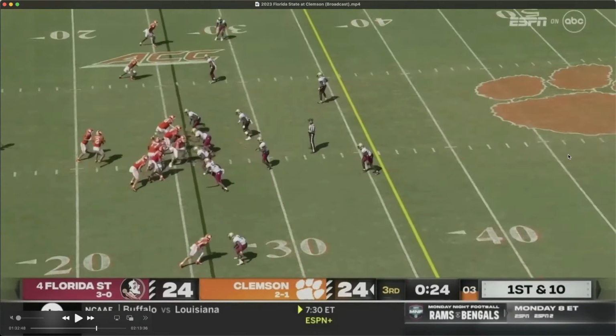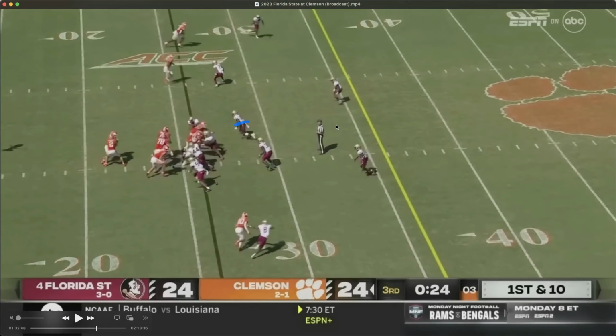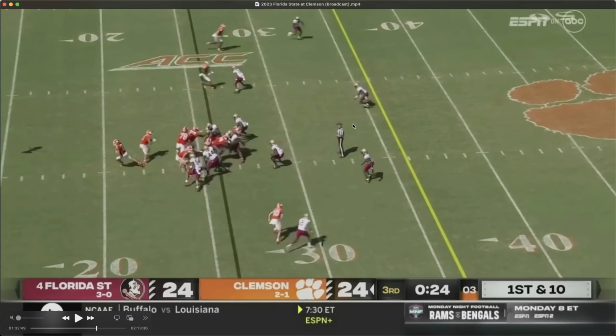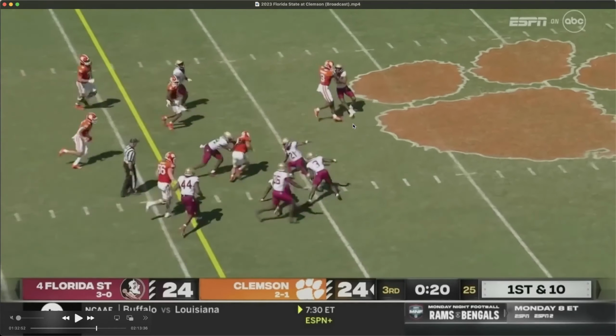once again, end of the third quarter, they found something with this counter. You can see fitting it in tight. They're able to log this, pushing him inside. The backer is going to take the outside shoulder here. So I think they're actually fitting this that way right now, where the backer is taking the outside and then safety is supposed to be here. But Knowles is even stumbling up into there. That's just, it's not great.